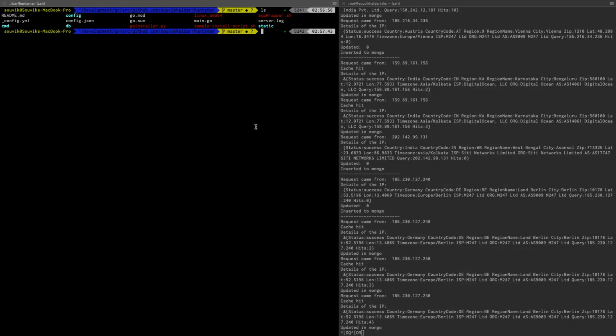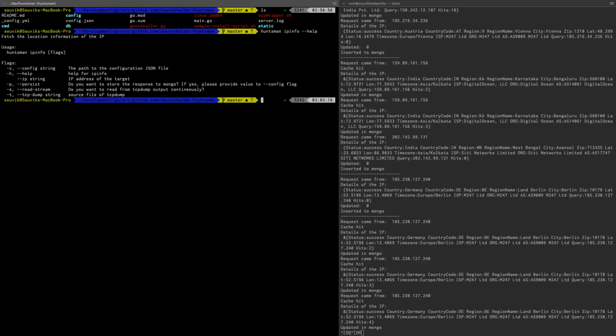Another use case I can show you is how to just use simple terms like provide an IP, provide a domain name, and you'll get the location details of it. So what you need to do is huntsman ipinfo minus IP, and then just provide any domain name.